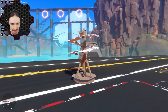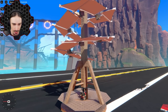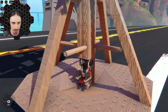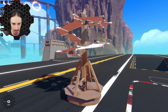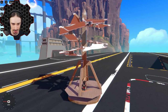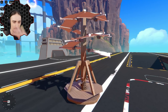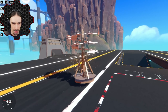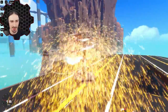Okay, ladies and gentlemen, I think I've done a pretty good job at visually representing what it looks like. However, that's kind of where the accuracy stops, because these bars are not supposed to rotate with this floor, but I couldn't really figure out a good system to make it a separate rotating entity. I tried a couple of things, but it completely changed the physics of the actual sail itself. But as you can see, it's glorious. Look at its glory.